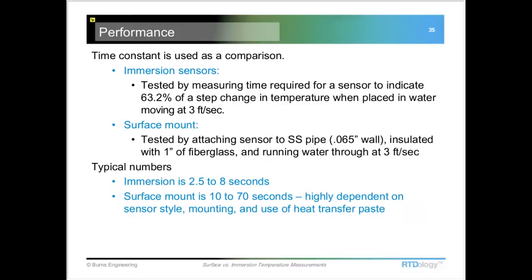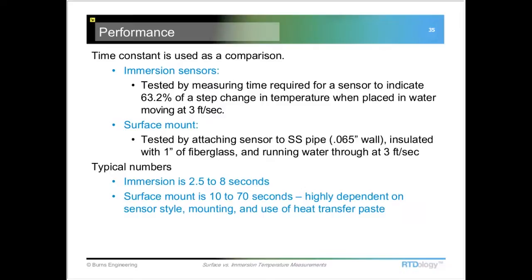This would be the test that's done for immersion style sensors. Now for surface mount sensors, typically it's done a little bit differently. The numbers that I'm quoting here, the test was done with the sensor strapped to a stainless steel pipe, and we used 1 inch of insulation over the sensor.